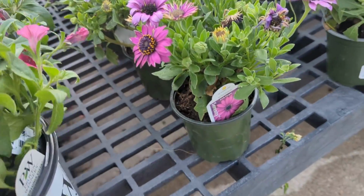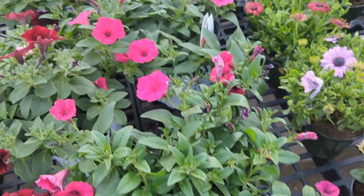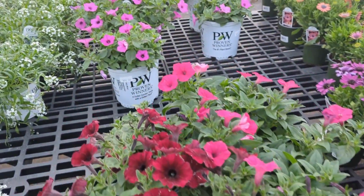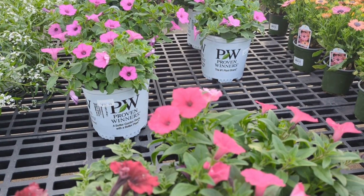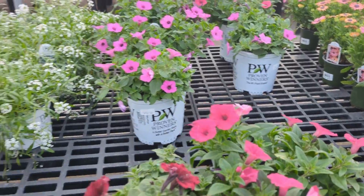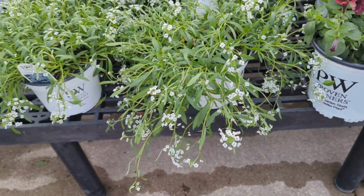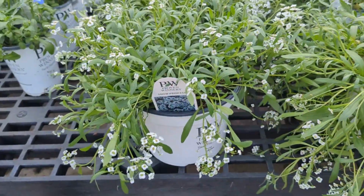And for me, with the larger cans, I would rather spend $7.99 at Calloway's for the 4-inch grande containers, and then I know that they're going to grow into this size if I just give them some time. So for me, I do the smaller ones, but if you like to get the big ones and have them ready to go, here they are.